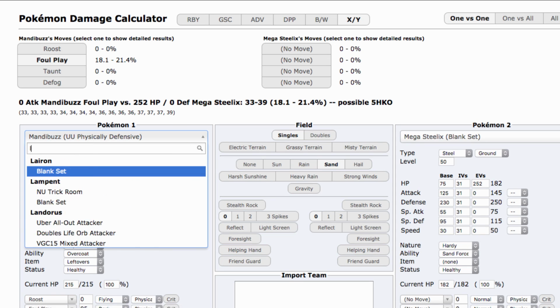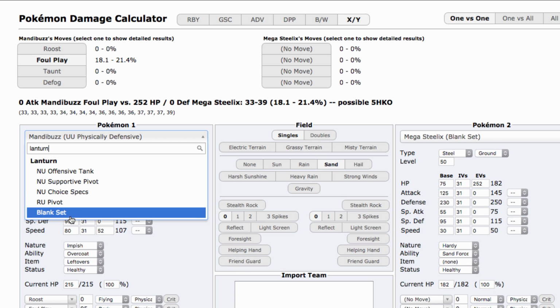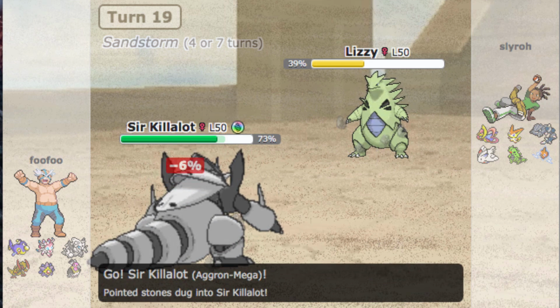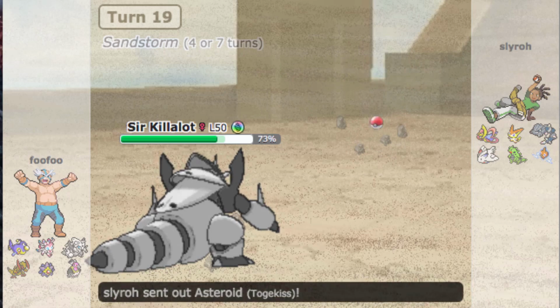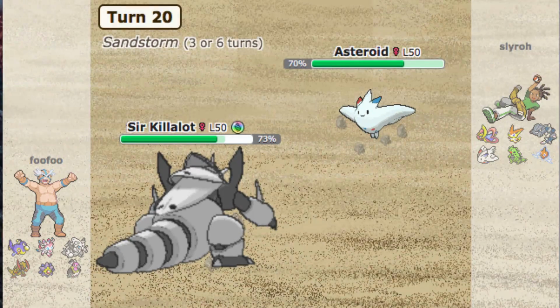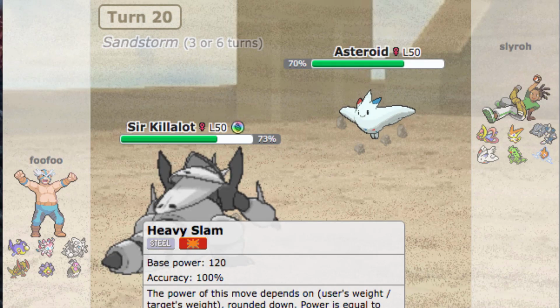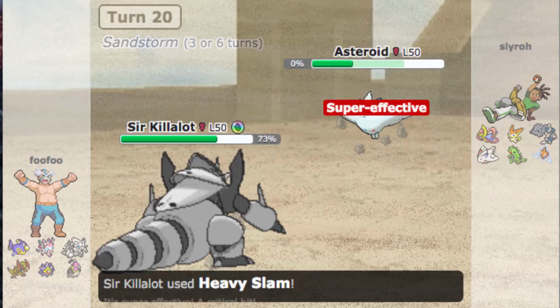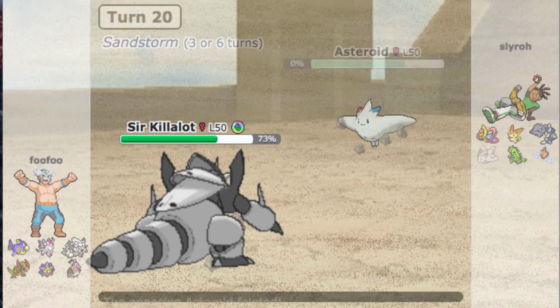Let's see, Lantern, I don't actually think it does enough to Steelix though, because Lantern's really weak. EQ, how much are you doing? Nope. Okay, oh baby, oh baby. We can heavy slam here, Fire Blast. Oh boy, that was a miss. That was a bad miss.